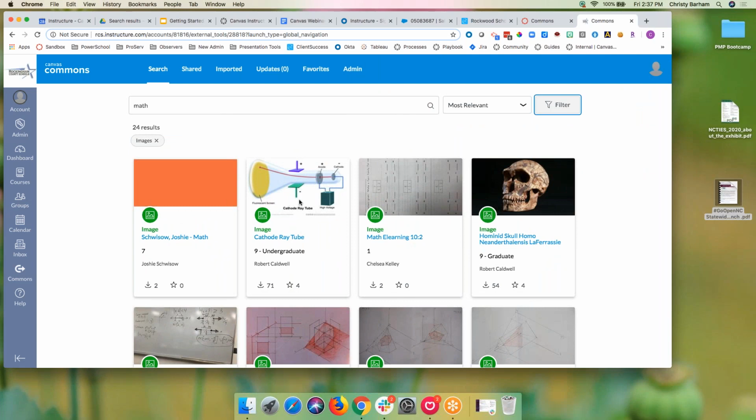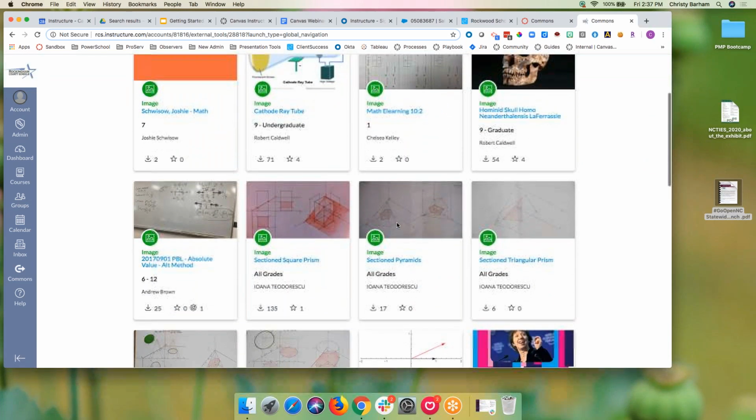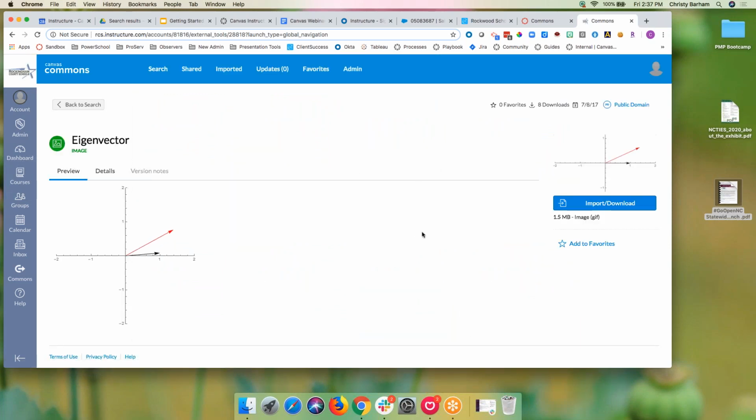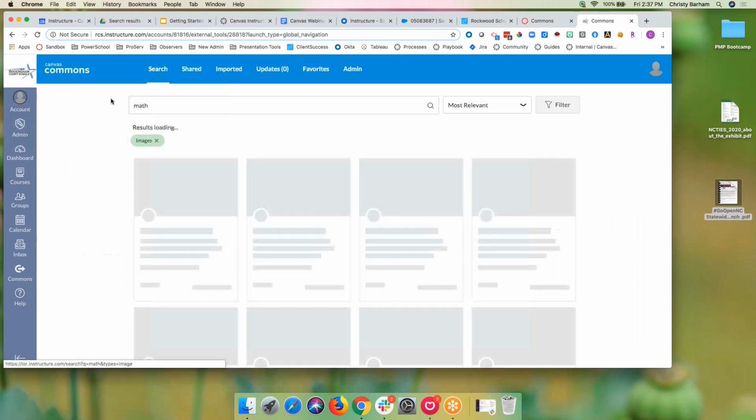So I love that people are sharing images. In this particular case, you have an image that could be utilized in multiple classes, multiple types of quizzes and assignments. So it's a great way for your math teams to work together to share images.